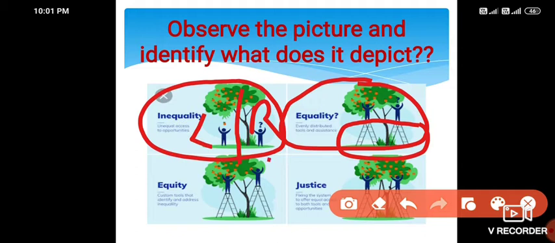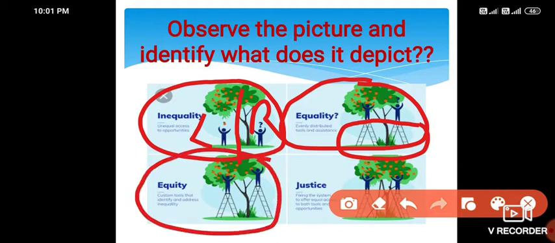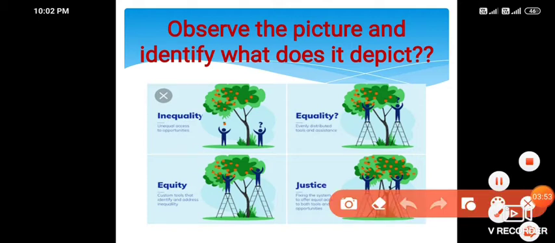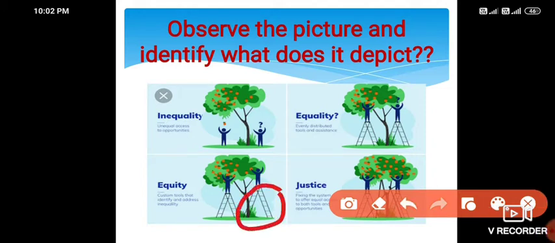And what is equity? Now don't get confused between equity and equality. So what is equity? Equity means custom tools that identify and address inequality. Whatever they see in inequality, equity tries to identify and address. So what is the difference between inequality and equity? Equity means, see, the ladder has now become a little bit taller compared to the other one. So that is equity.